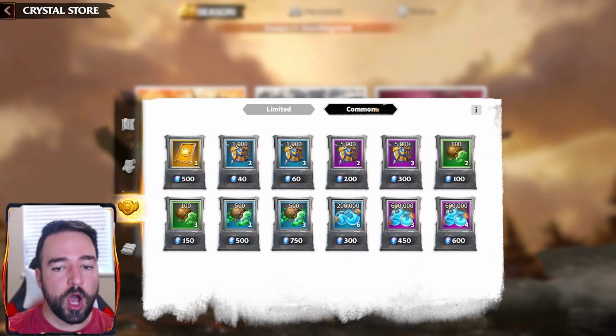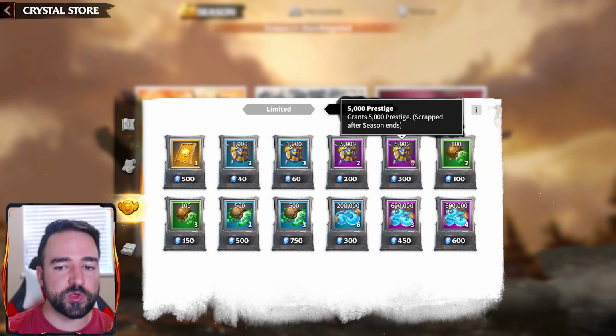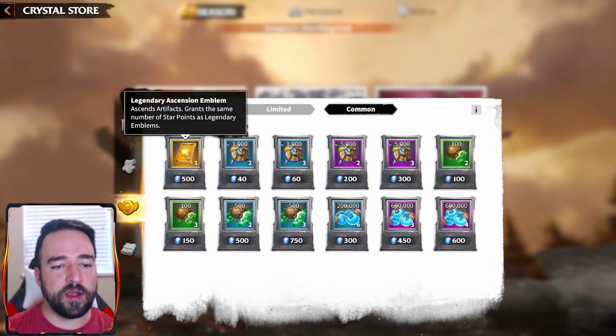Once it goes to the common, it will be a bit different, because this will be for the start of your new season, so you can boost yourself with prestige as well as CP recovery. I would really not spend it on mana, because it's completely useless since you can gather it. And obviously this is worth a legendary artifact. It's like drawing a legendary artifact in the store. It's by far the best value, so you must buy this for sure.